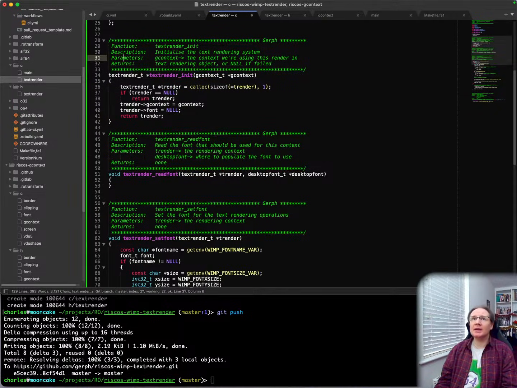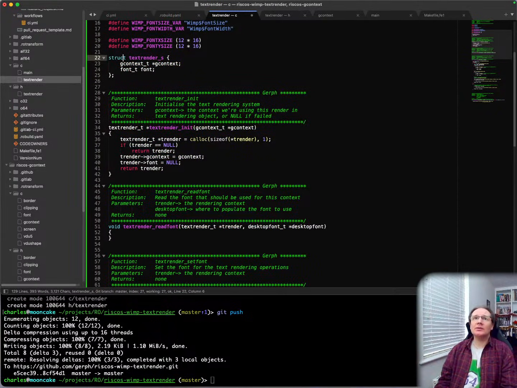Right, so the thing that we're going to get here is a desktop font. So let's put that into the header file.